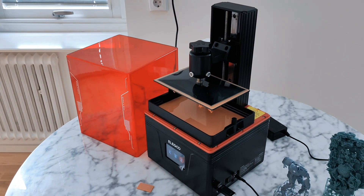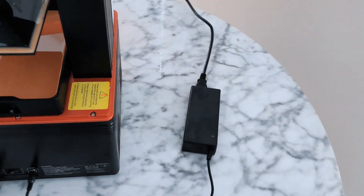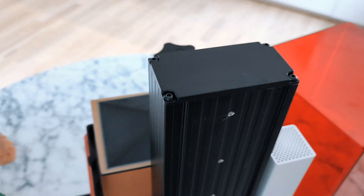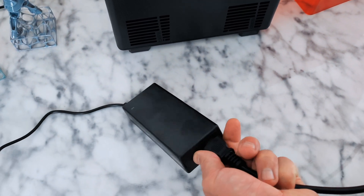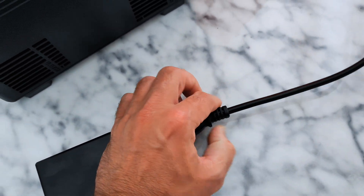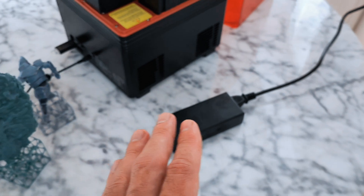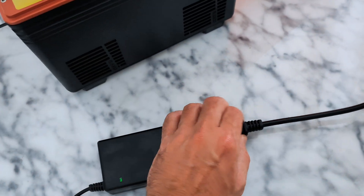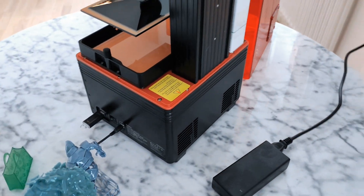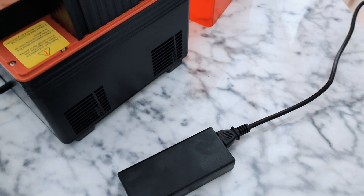What I don't like — just one little thing that irritates me sometimes. They provided a power supply or adapter, and check this out: when you print something big, this contact is not safe. I don't know why they can't integrate it inside the box, because now it's not good, especially when you want to move the printer from place to place or push it a little bit. It's very easy to — you know what I mean.